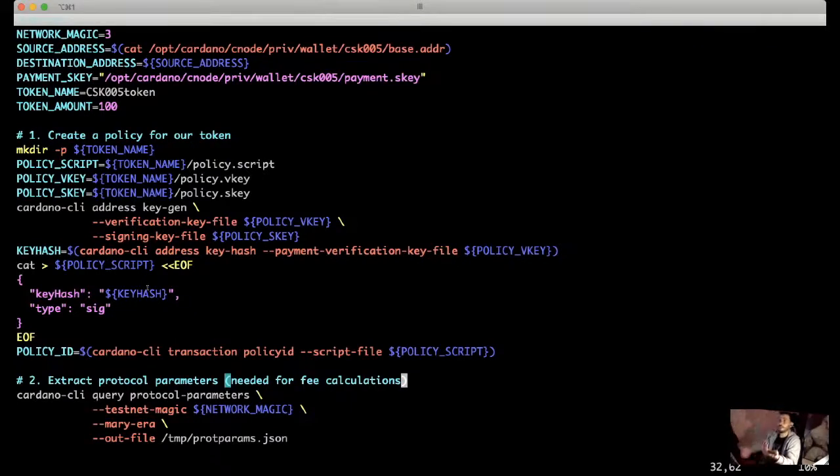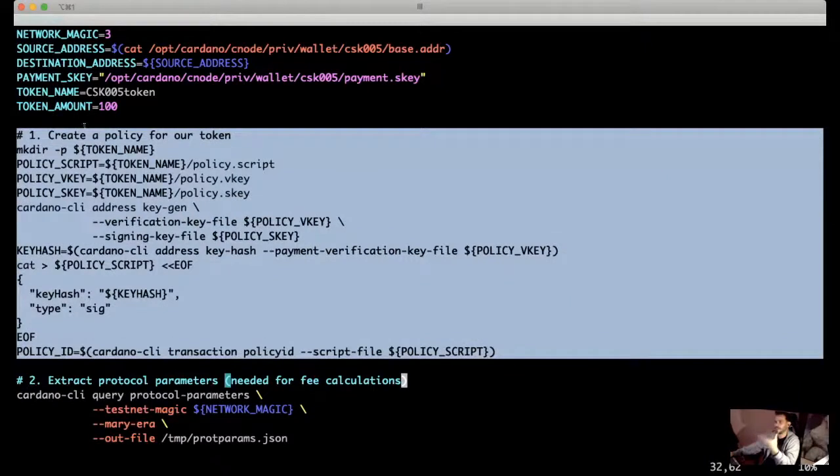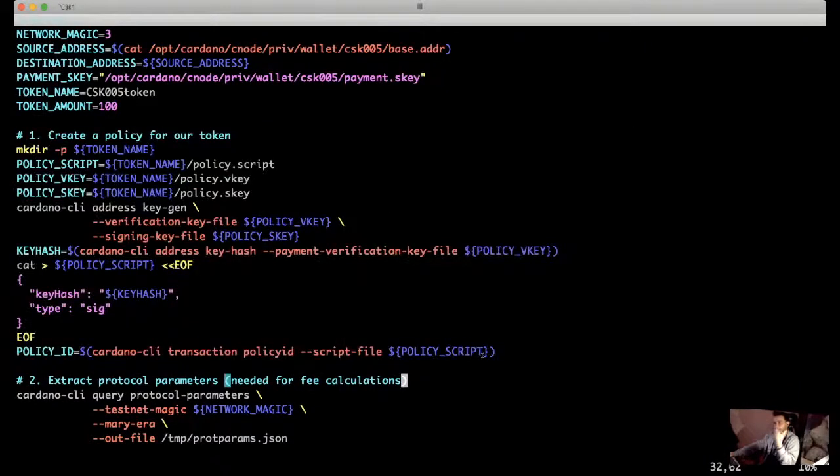So it will become a non-fungible token, or I don't know, maybe I'm not really sure of that part and the features they will have. So I won't go deep on that. But this is the first part. For minting a token, we need to create a policy that will define how the token will behave.